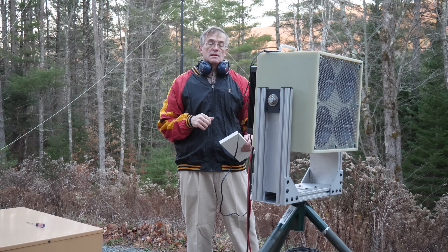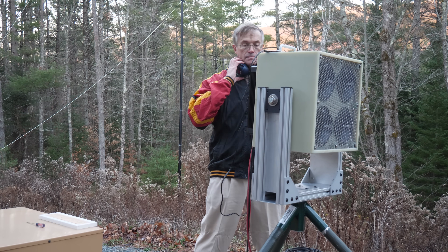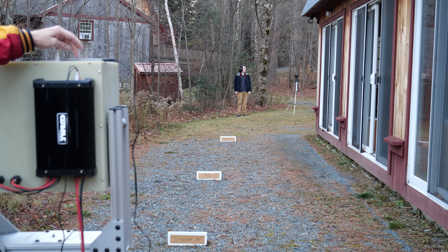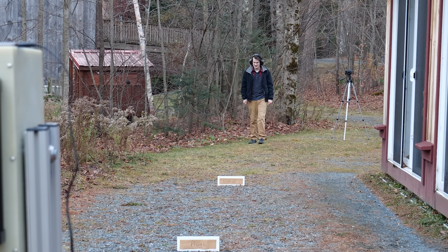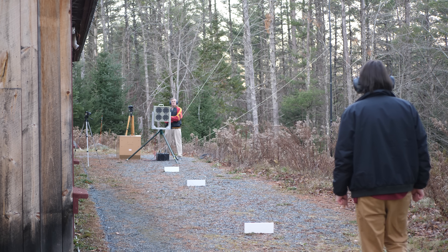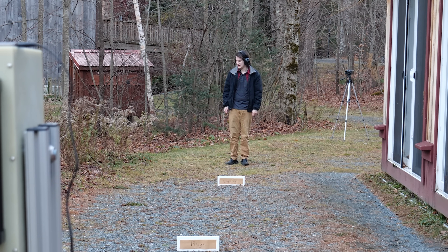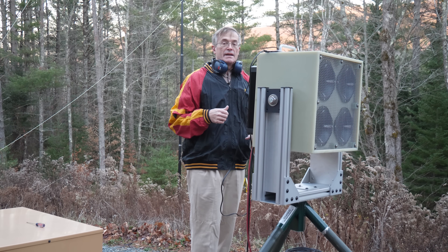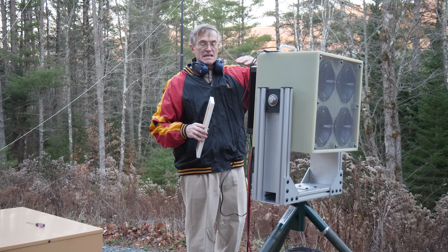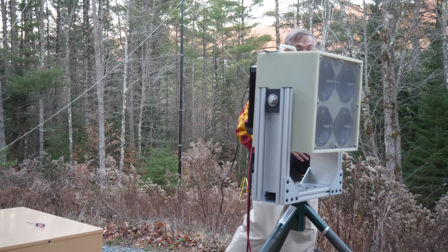Now he's going to hook up the microphone and see if that interferes with it or if it still operates just as well. That's interesting — so with the electronic headphones switched on, the amplification ceiling doesn't seem to be working. If anything, it's amplifying everything and it's worse than not even wearing the headphones. That's interesting.